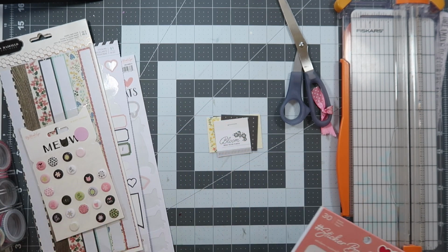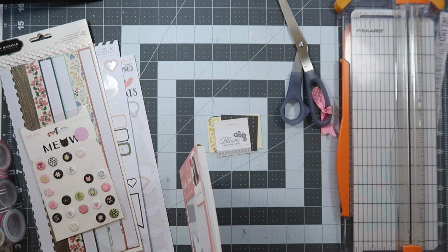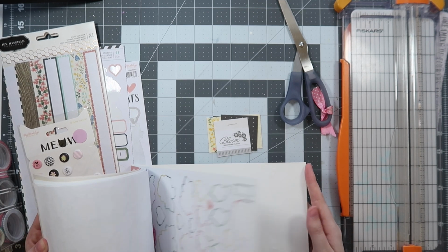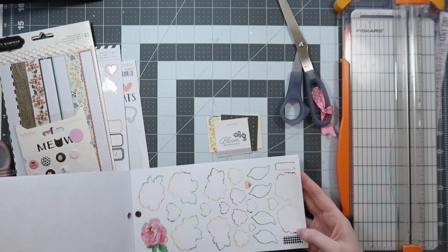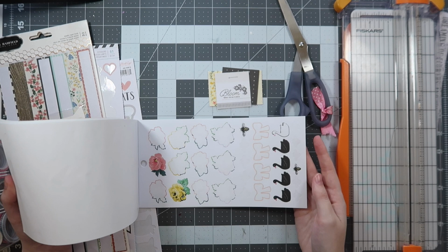We got some puffy stickers. I'm going to go through the sticker book. It's been a long time since I've looked through my sticker book, but I know this one doesn't have too much left in it. So I am curious if we can power through and use some more of it. Like even this black and white check banner we could totally use. And let me move this up again so there's more visible space.